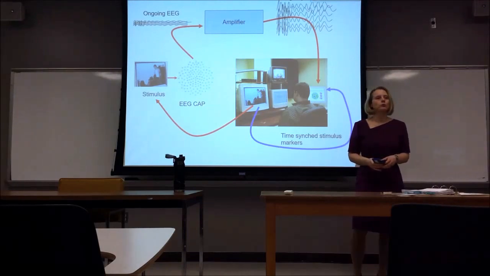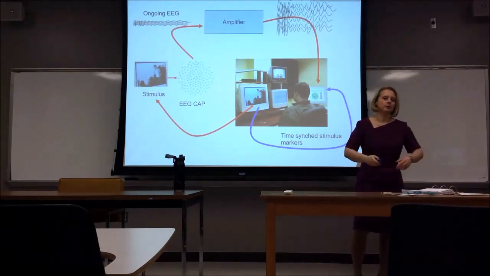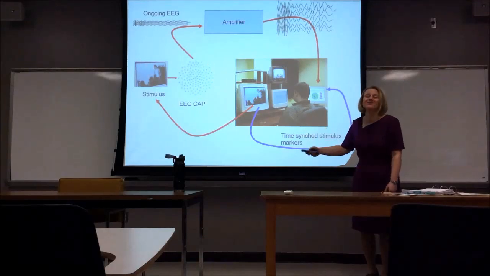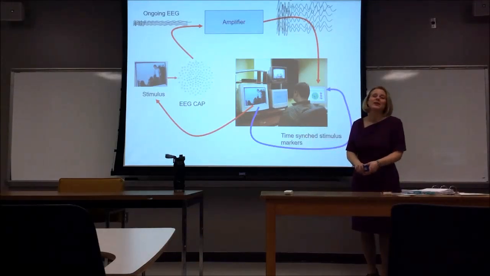Other things are you blinked in the middle of the data and messed up my data. You gritted your jaw, messed up my data. Those are also artifacts. We call it all artifact. Most common type of artifact, though, we didn't put this on right. It's the most common thing we do. We didn't put it on right, and it's just yucky and messy and noisy.